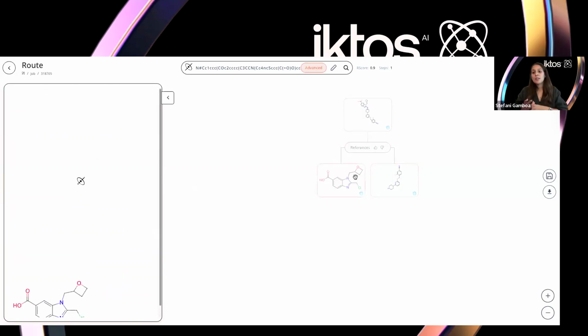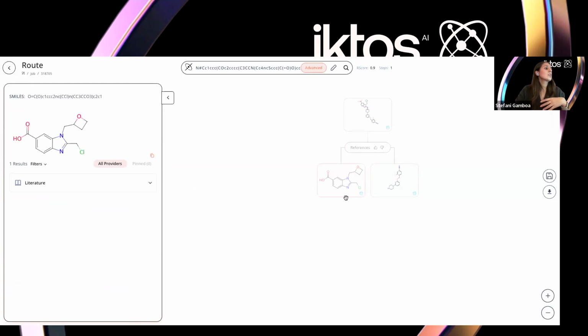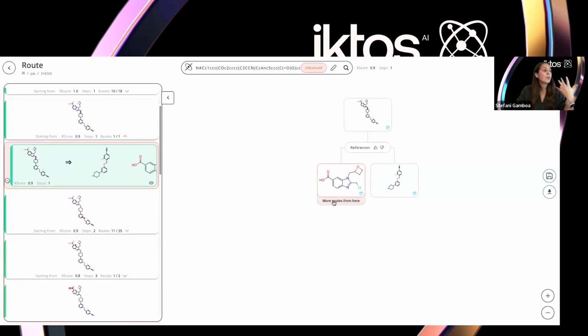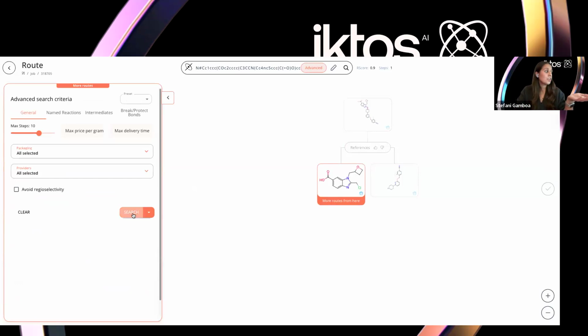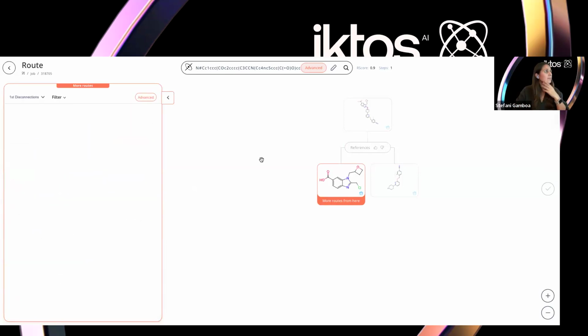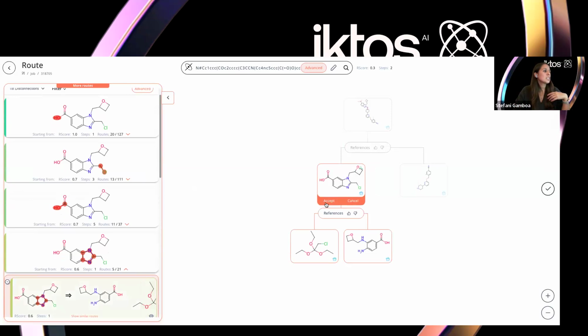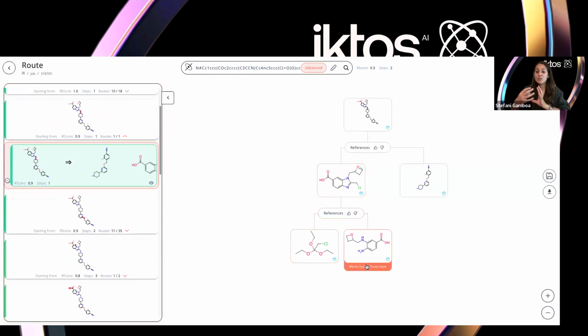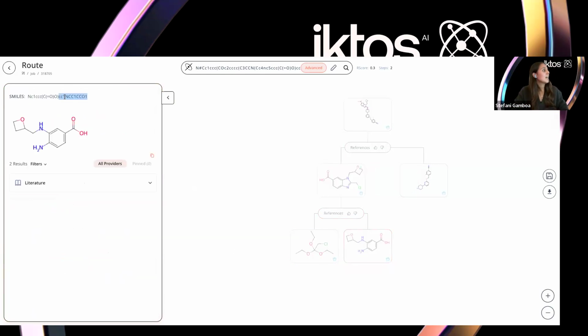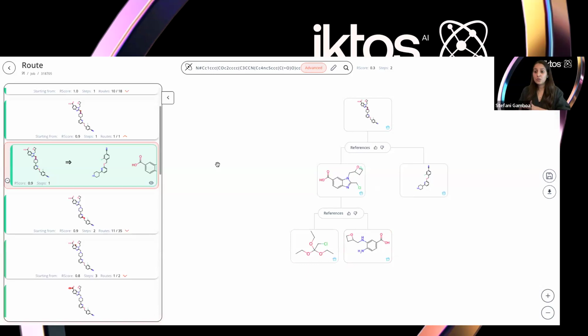In this case, this compound is a literature compound, so it means that we can continue searching for more routes from here and ask Spaya to give us different kinds of disconnections. For example, here, this is exactly what we are going to do. And Spaya here found exactly what we were looking for, which is a way to use an initial fragment to proceed with a cyclization. So as you can see, Spaya is a good tool not only to find retrosynthesis routes, but also to find initial fragments in the case that it's not so intuitive.